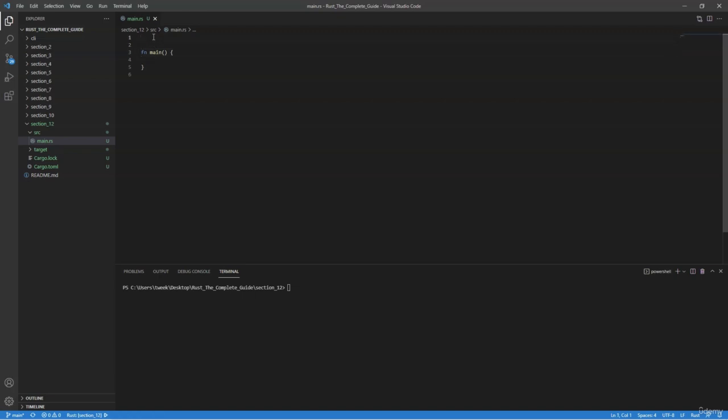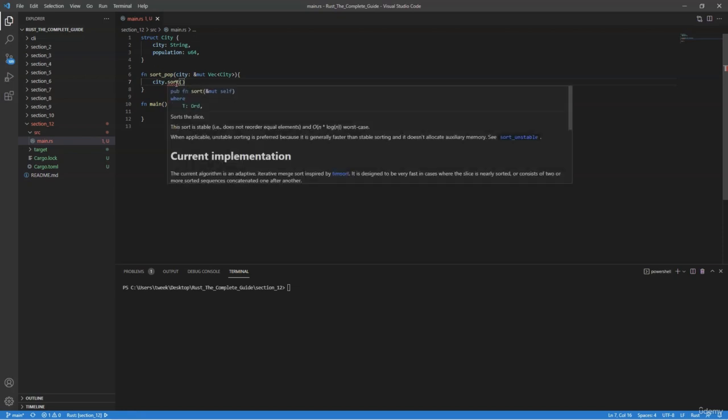The first thing I want to do is create a new struct called City, and in here we're going to have the city name, which is a string, and then the population, which is going to be an unsigned 64. And then we're going to create a function called sort_pop for sort population, and in here we are going to take in a vector of type City, and then we'll just call city.sort.